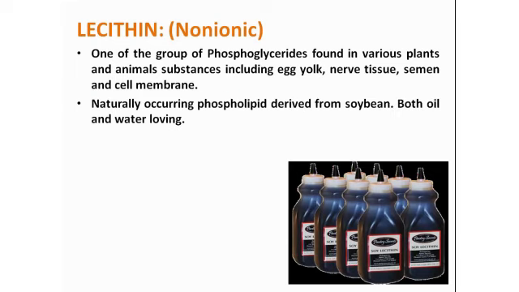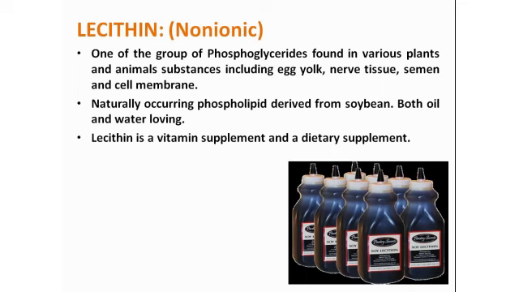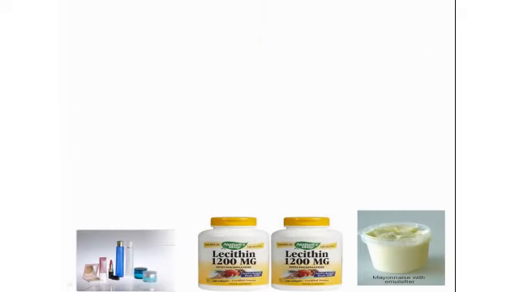These are naturally occurring phospholipids, and most lecithin is extracted from soybean or from egg yolk. Both oil and water loving, lecithin acts as both hydrophilic as well as lipophilic. Because of this reason, it can be used in a wide range of pharmaceutical products. Lecithin is also a vitamin supplement and can be used as a dietary supplement.